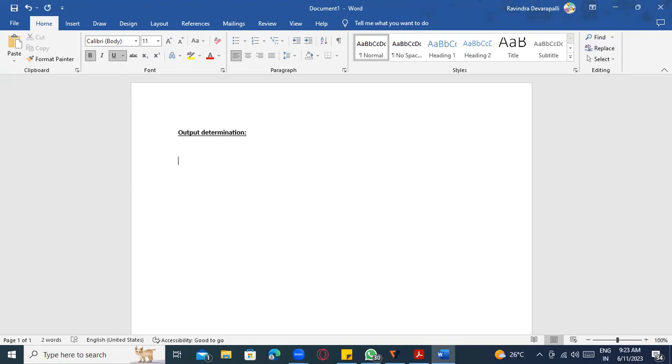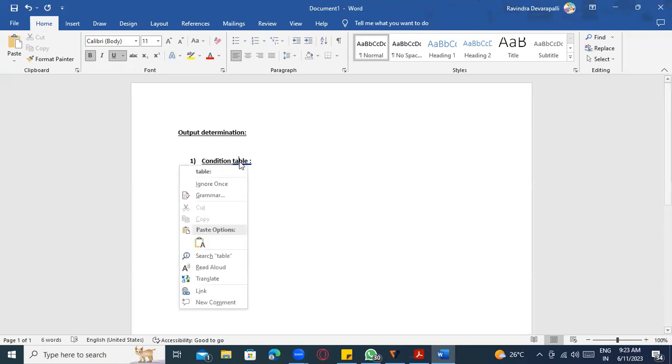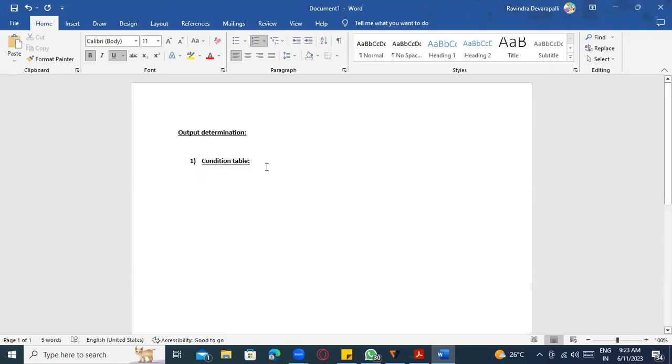How are all these configured? These are very simple steps. If you are aware of the batch determination procedure, or the pricing procedure configuration, output determination is similar. The first step is creating the condition table. Why do we need to create a condition table? Again, why do we need to create a condition table? What is the purpose of the condition table we created earlier?